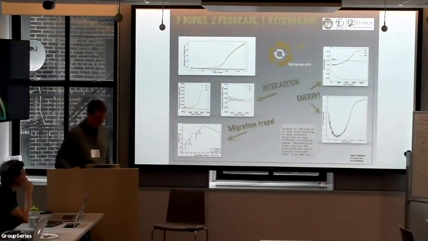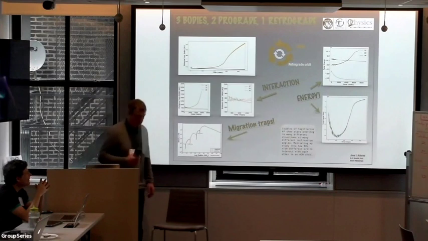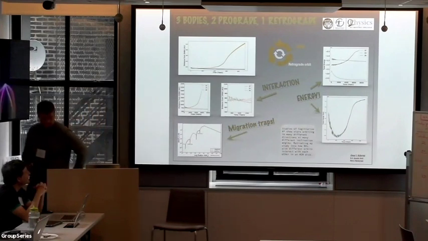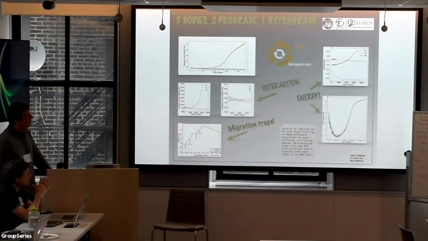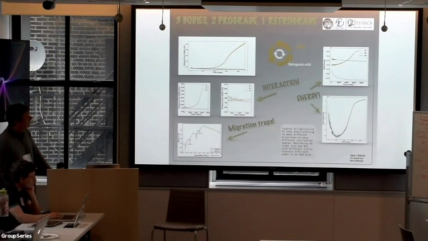So I'm working with Savik and Barry and Amy Sikun in the back and a bunch of others in the NYC channel gang. Piggybacking off of what Saida does, I'm looking at how prograde orbiters interact with retrograde orbiters in AGN disks. The approach was taking a prograde orbiter and giving it a 180 degree flip to its inclination angle. Similar to what she showed in her animation, my body has 180 degrees added to it. So essentially it's now retrograde in comparison to the two prograde bodies and the prograde disk.